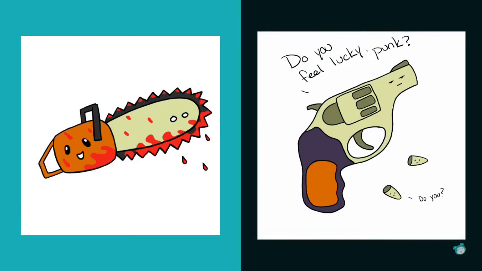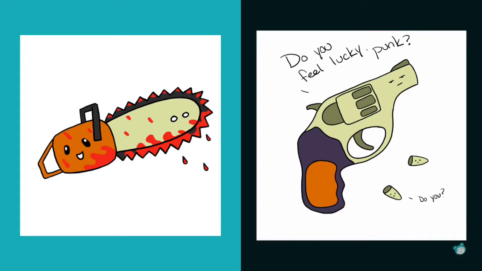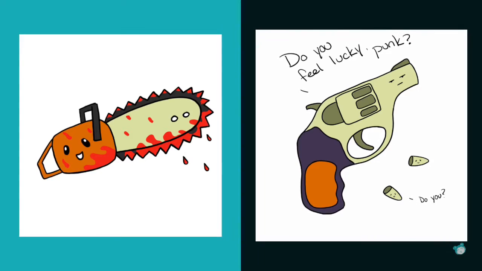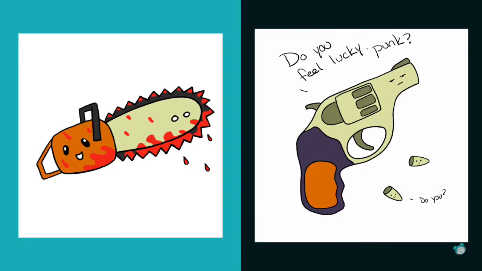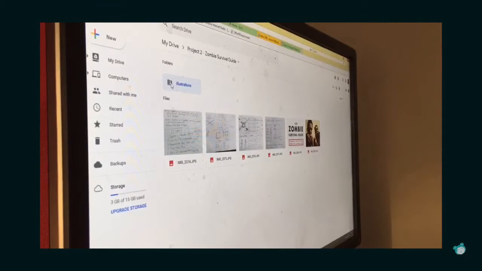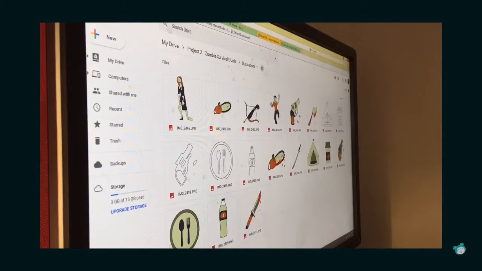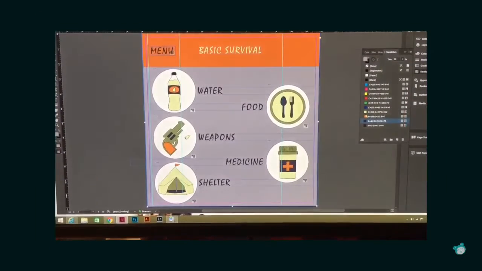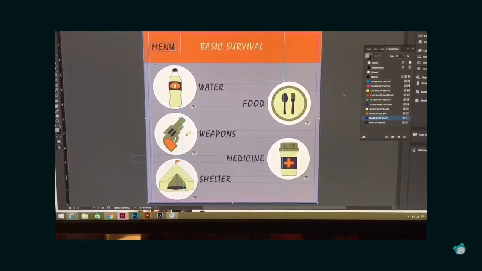I was really happy with the way that all the illustrations were turning out, and now it was time to work on finalizing the design of the survival guide. All the illustrations I compiled onto a Google Drive, and I was able to easily find them and then move them onto my document.